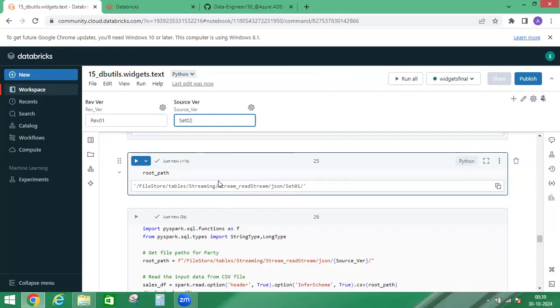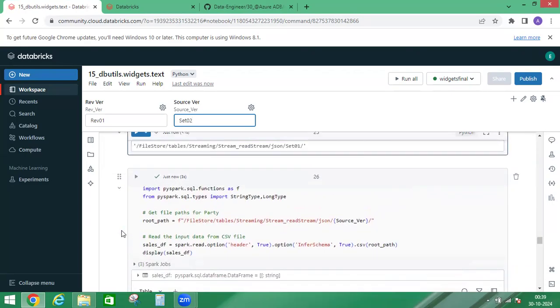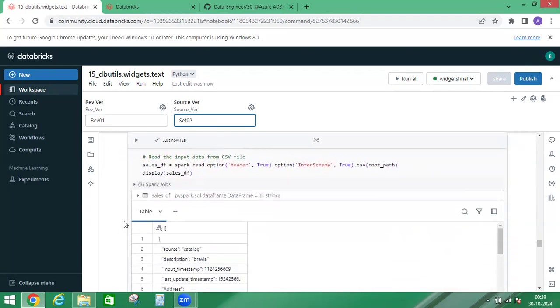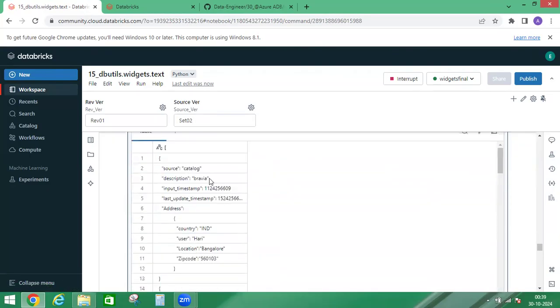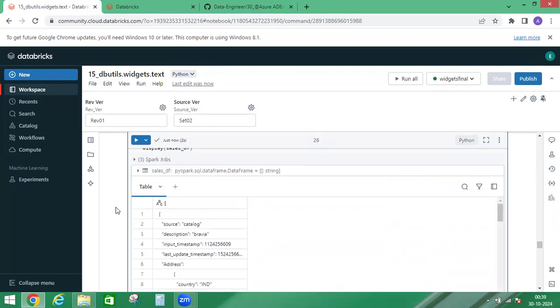Suppose I change it here to set 2 and rerun this. If I run this one, you see the second JSON file will update here.